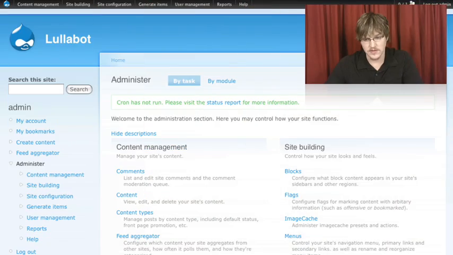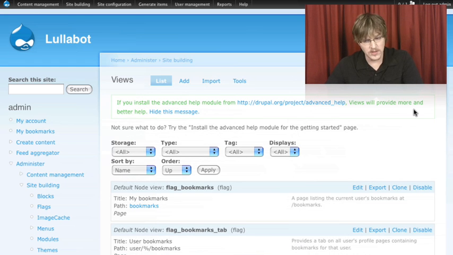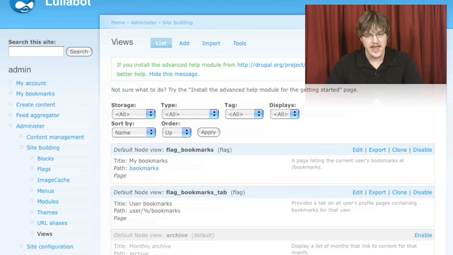We can do this using the views module. We have an entire video on views, and I really won't get into the details here too much because, needless to say, it can be very, very complicated. But we'll just sort of cut away for a moment while I create these views, and then come back and I'll show you what I did.